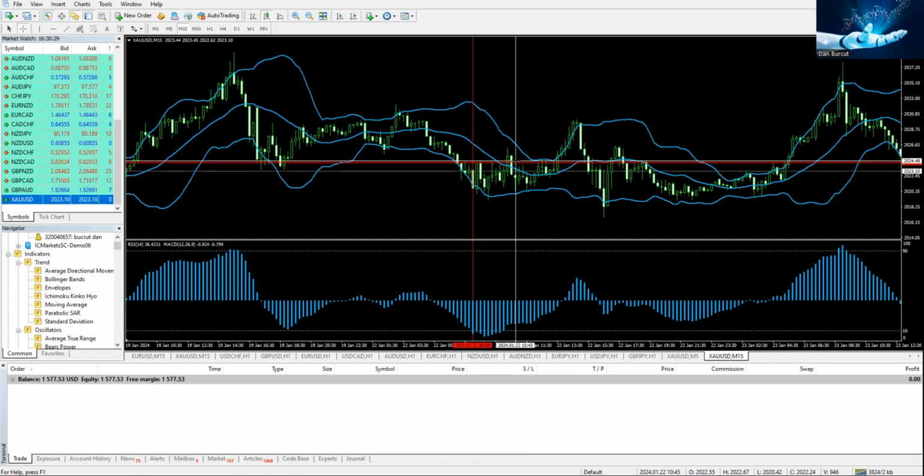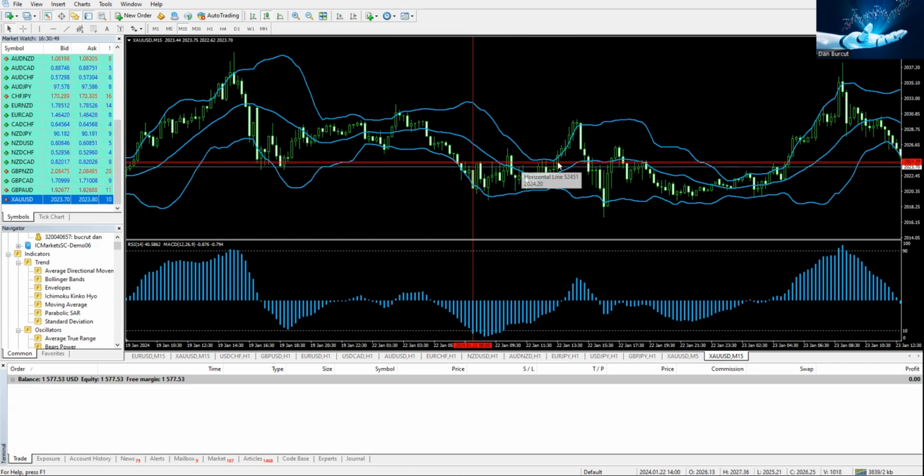This is my execution plan. It can be different from yours. So to have clean rules, it's very simple. I don't close anything. I just hold and wait. Okay. So what I do is when I see that the market has moved into profit over 30 pips, I don't wait anymore and I take my stop loss and I put it on break even.